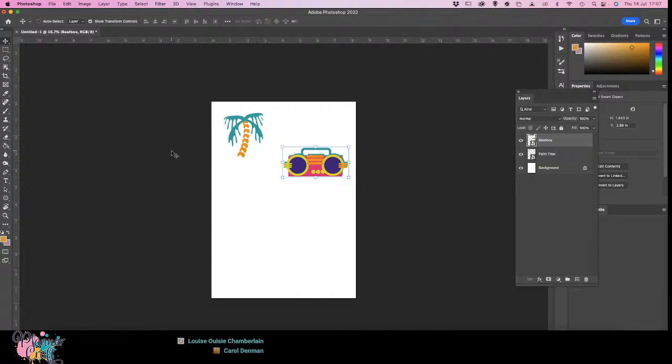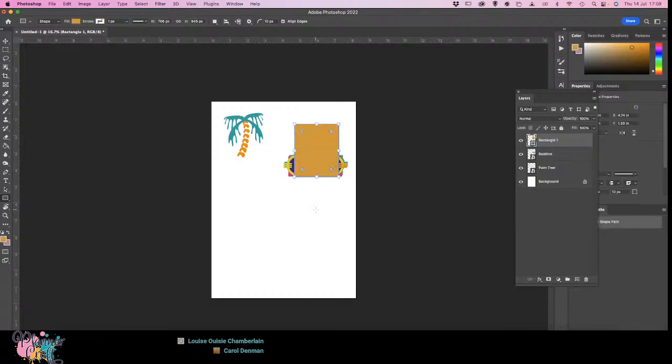And then let's pop a shape in the background. Now, when we do this shape, we are going to want to do it so that it is bigger than what we want to cut it. So bleeds is where we extend our design past the cut line. So I'm going to pop in a rectangle like so. Don't worry at this point about what colour it is. I'm going to drop it down beneath our beat box. You can see our beat box already has a white offset around it, and we can extend that box down just a little bit. Cool.